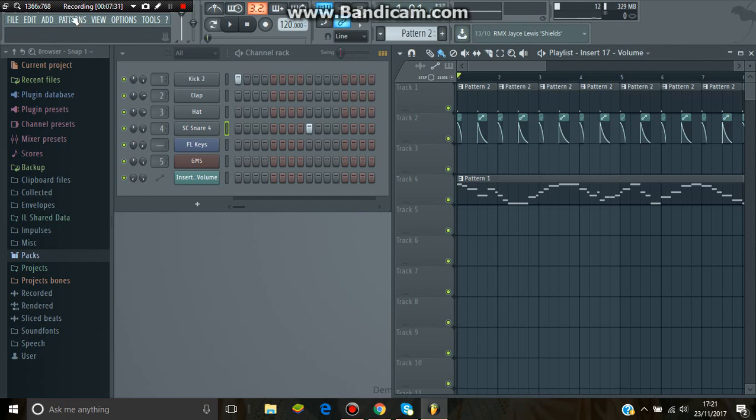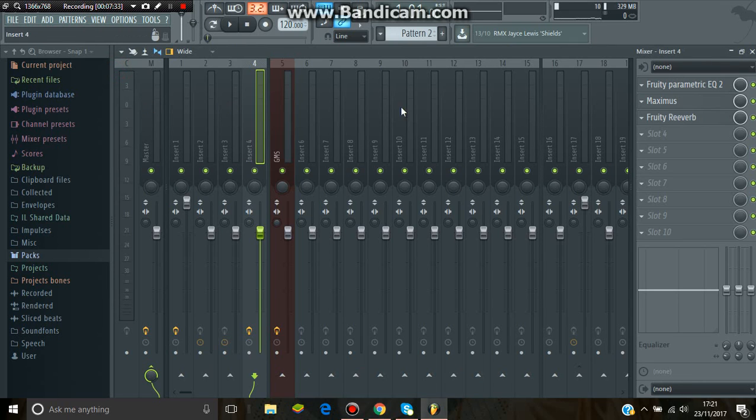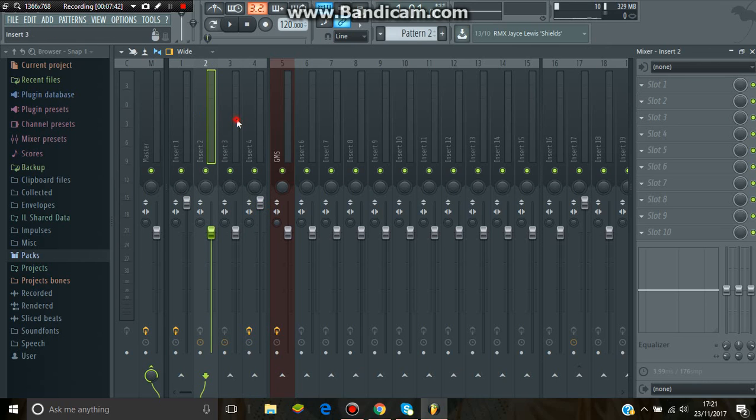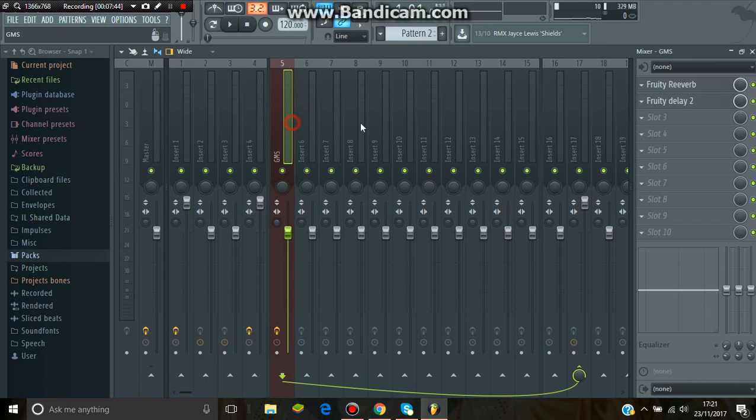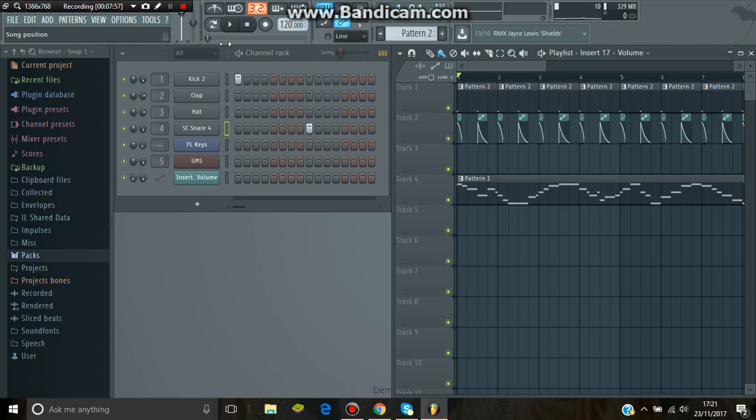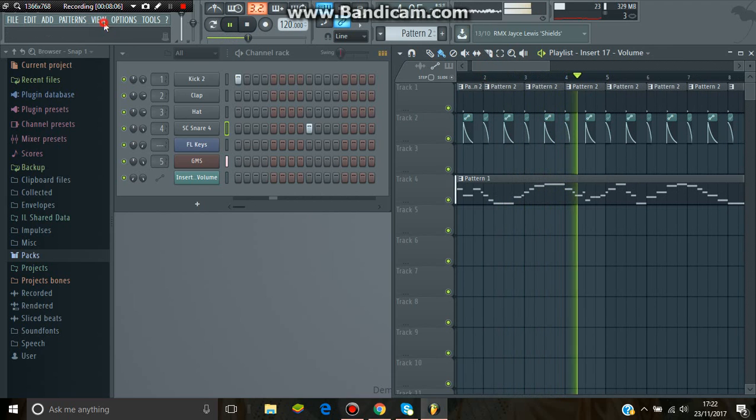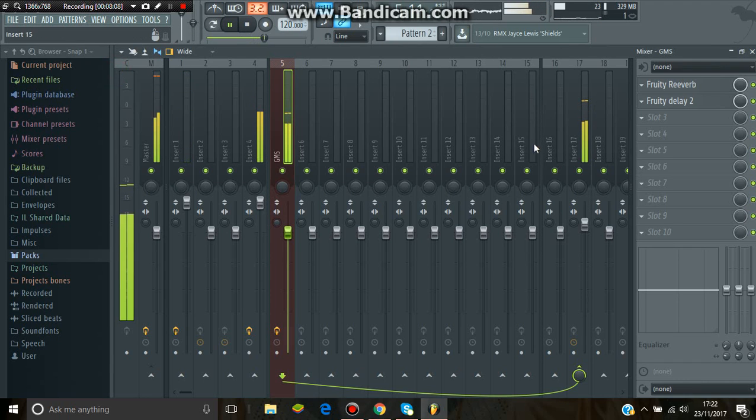And as you can see, I've done some side chaining here. I've just been explaining to Sally what side chaining is, which, if any of you watching don't know, we do quite a lot in electronic music production. What we do is make it so that all the synths and instruments go quieter when the snare or the kick hits, because it makes the drums seem more powerful than they are. It is quite hard to convey power inside drums. It's a very effective technique, and it tends to sound very nice. You see it a lot in trap especially. You can see this moving up and down, that's the side chain in action.